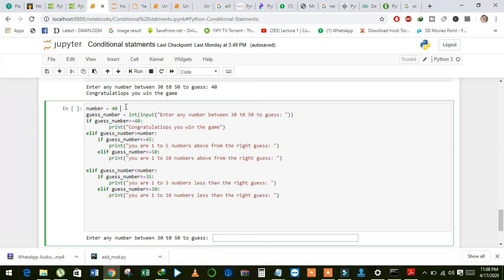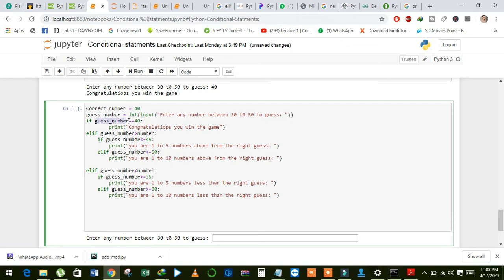See here, I modified this code a little bit. Same as above, I have a correct number equal to 40, and we have a guess number, and we take input for it.